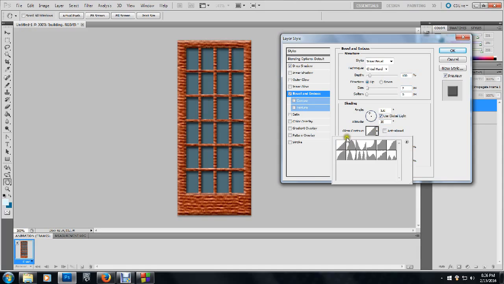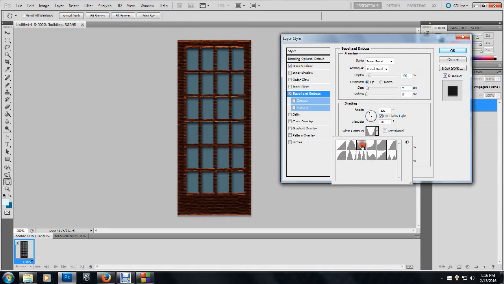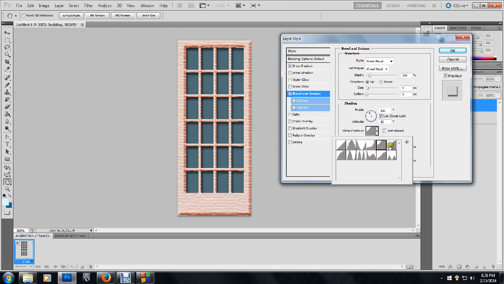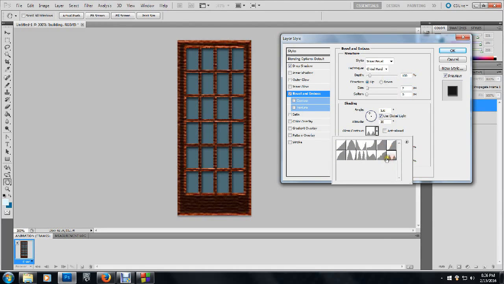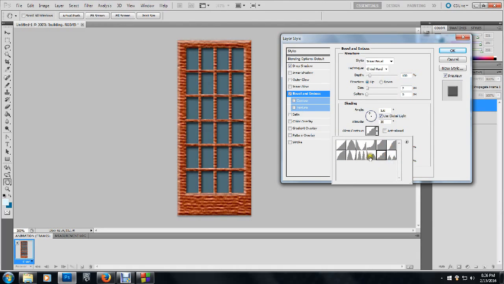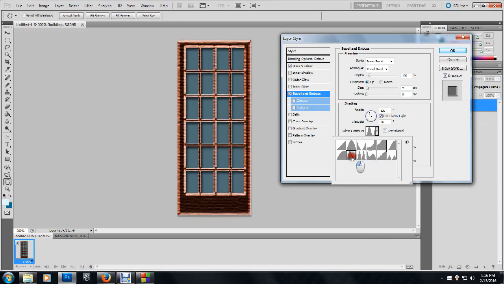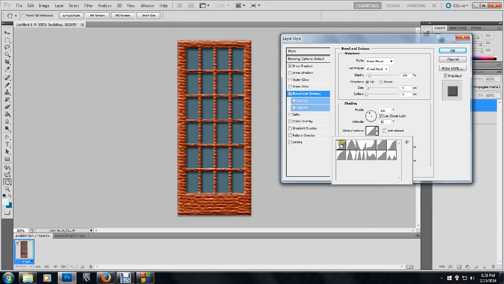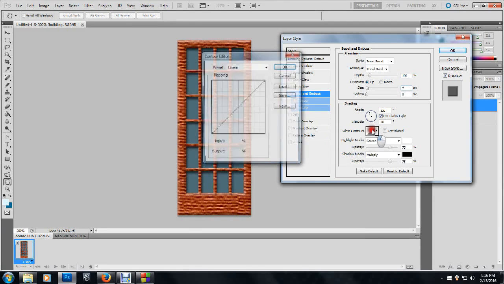You can adjust the way the contour fall off happens, the way the light hits this. You can go around and play with these, see what kind of results you get. I'm just going to kind of quickly flip through. And if you see one that you like, and you're like, well, it's close to what I want, you can always double click onto it.